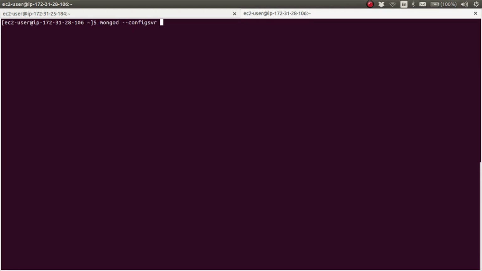So we have to specify that this server is a config server and with a replica set. I am giving the replica set name CSR and I have to specify the DB path.